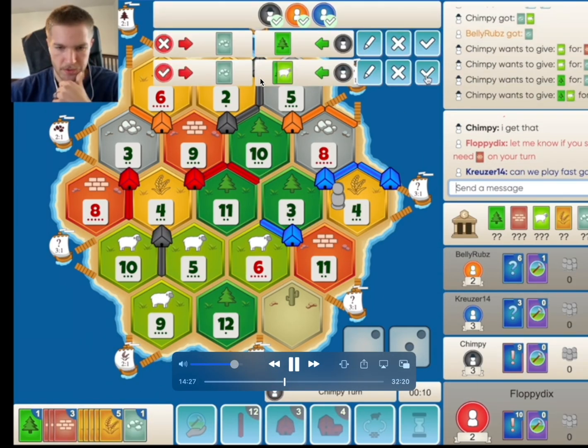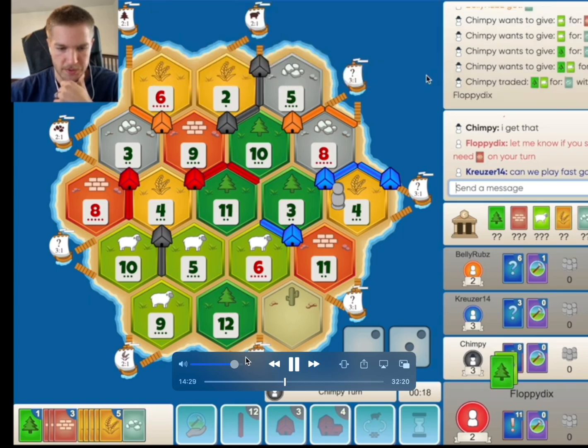Now I think I make a mistake here. Black offers the wood and the sheep here, and I take this, my rationale being that I get the settle, and then I get a road to the 8-4, or potentially even trading to block blue on this 11-5, or sorry, chop blue off at this 11-5-6.